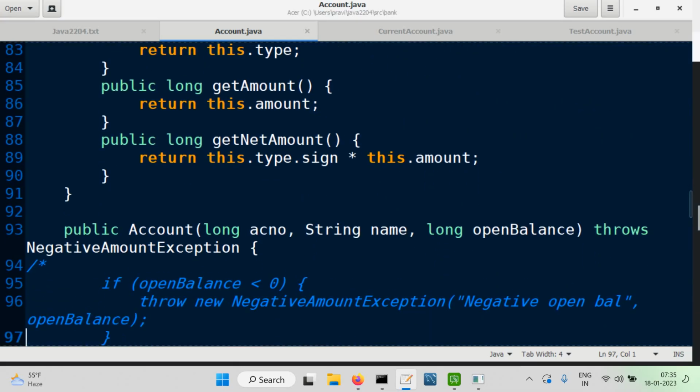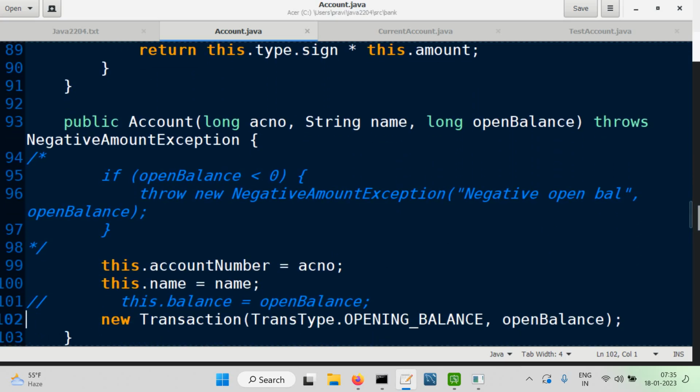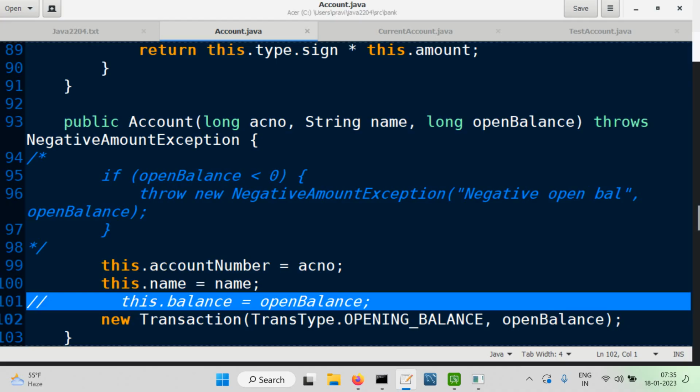Now, if you look at our usage, how we have used it. This is how we have used it, right? Just call the constructor. So when we call the constructor, in the constructor of account, it's the opening balance which was given as a parameter. Fine. So we create a transaction; the type is opening balance, and whatever is the opening balance, that's the amount for the transaction. Okay, we are not updating the balance. This was the case earlier, right? We are not setting up the value for the balance now.